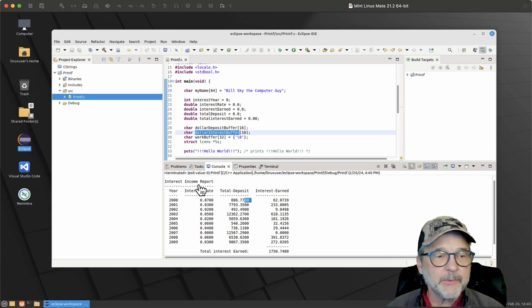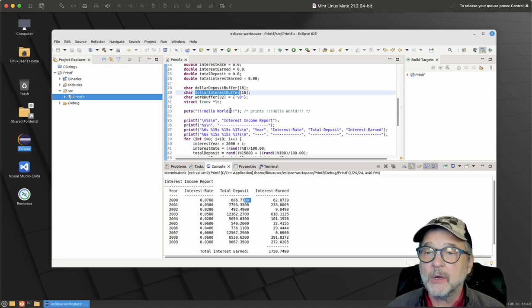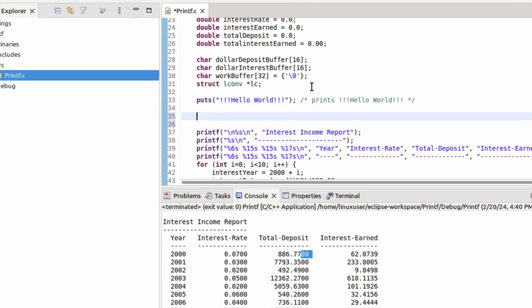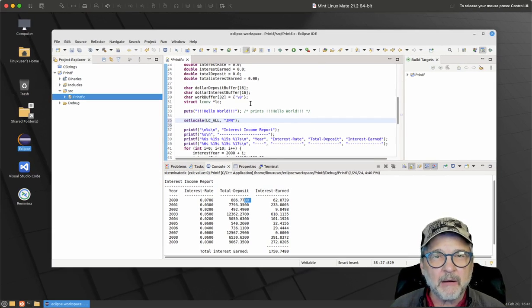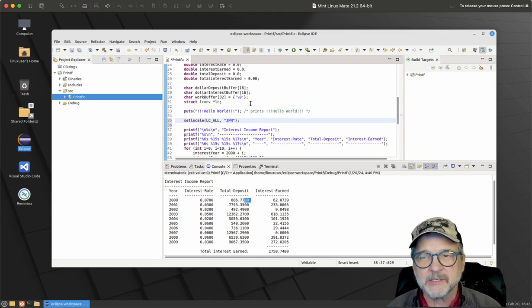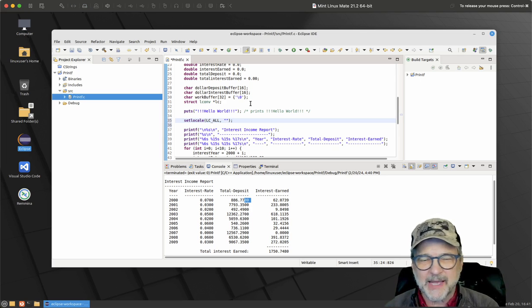So what do we want to do here? The first thing I'm going to do is set the locale. I'm going to calculate what the locale is. So I'm going to call setlocale, it's a function. LC_ALL is a constant, meaning I want to get all of the locale information. And by simply making it NULL or just a double quote, it'll mean the current location, not a specific location. Now I could put something like JPN in there. I could put different locales in there because I want to force it to be in Japan.